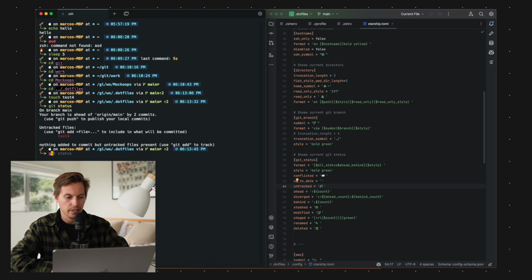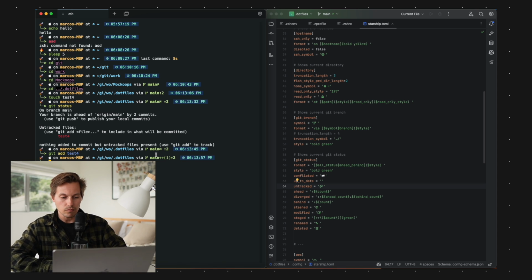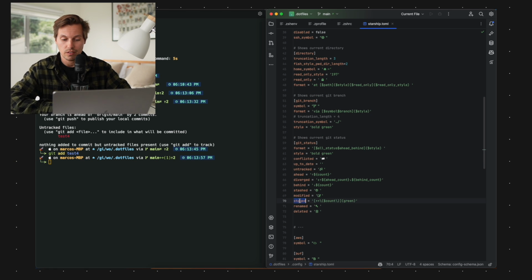So I can add that. And then you will see I have a ++ symbol, and one file is added. So this shows me I am 1 file ahead here, and I could add that to my pushing working tree.